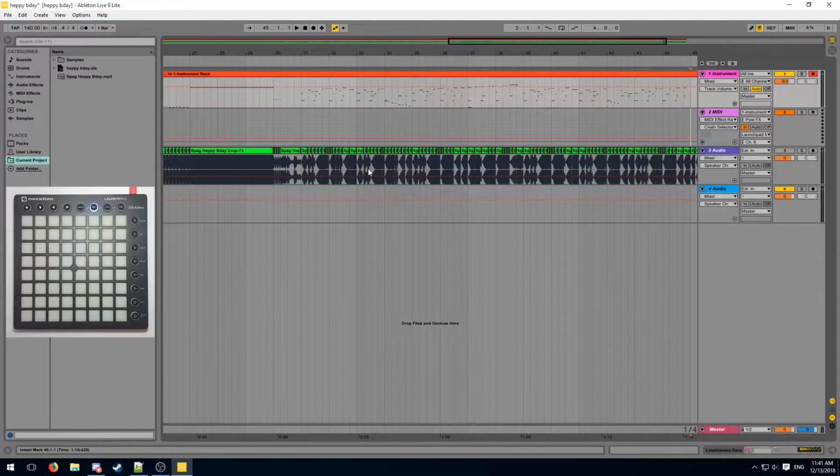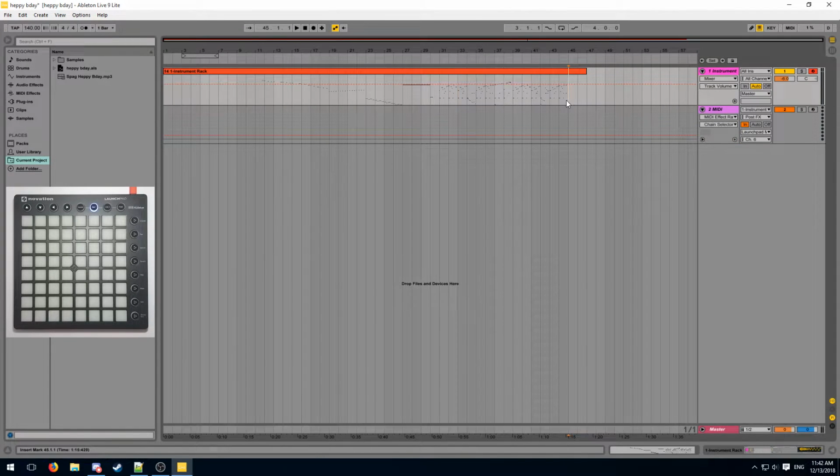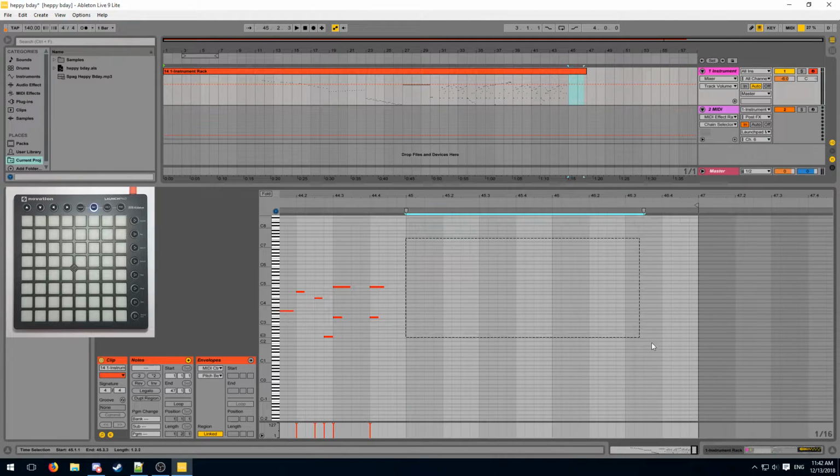Next, you want to remove the sampling process from your project file. This is one of the easiest things to do. You just delete your audio tracks and you're done. Next, I'm going to talk about making the tutorial. If you can play your project well enough, usually you can just record yourself playing it and then quantize your recorded performance. But if you're not, you can draw in the notes similarly to how we used to draw in light effects. There's a small segment missing here at the end which I'm going to draw in right now.